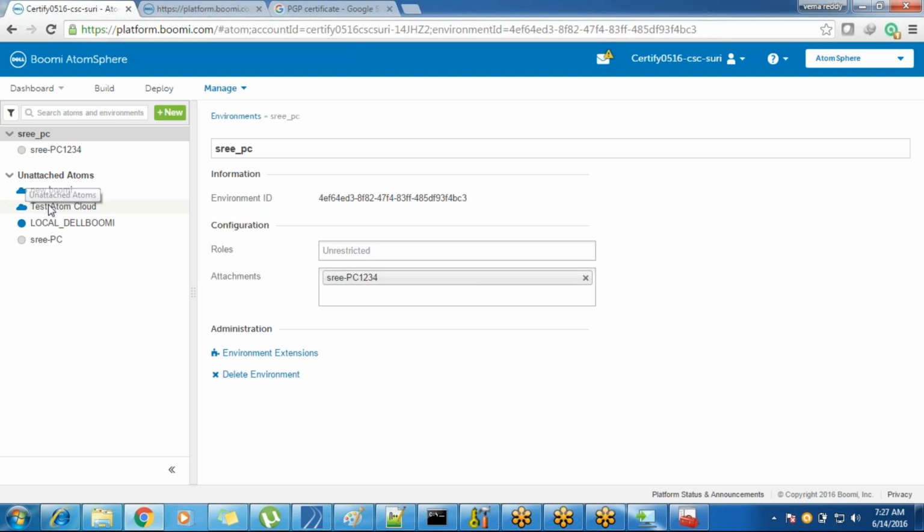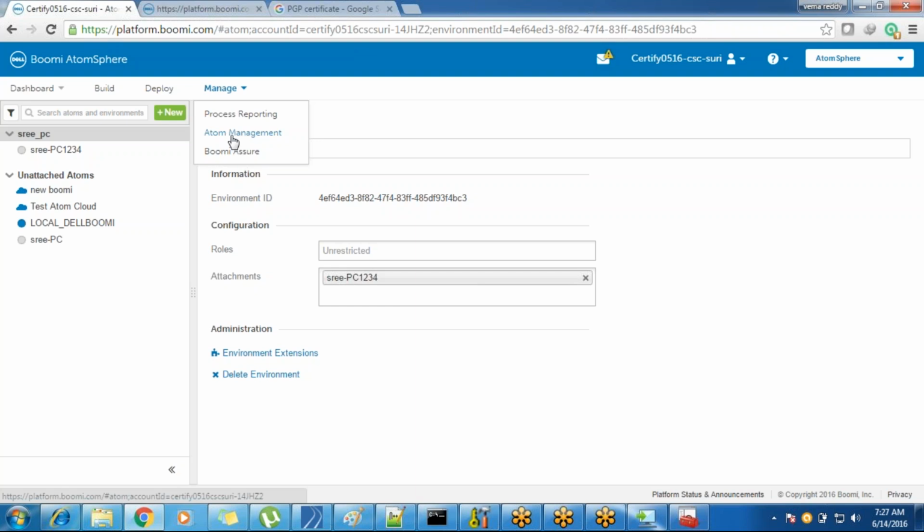And we already have a local atom. We already showed you how to configure a local atom, and now let's create one of the processes to see how we can check which time zone the atom was running in. Why do we need to check the time zone? Once I deploy the process, I need to be aware of which time zone that atom was running under.